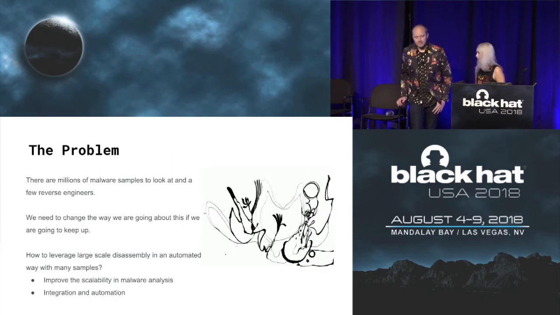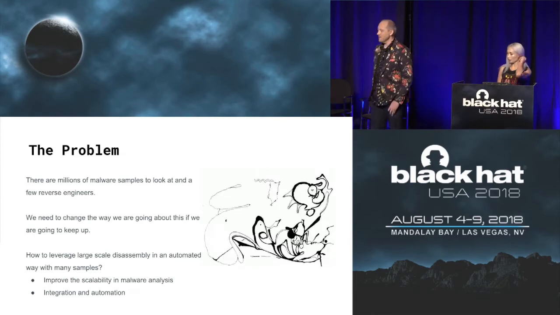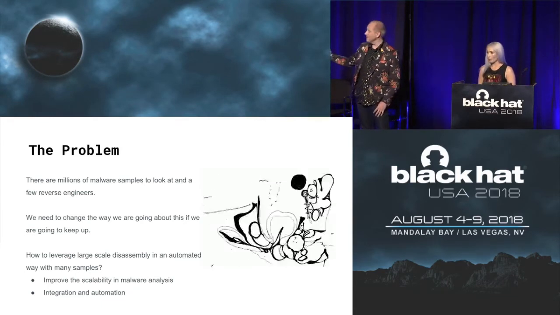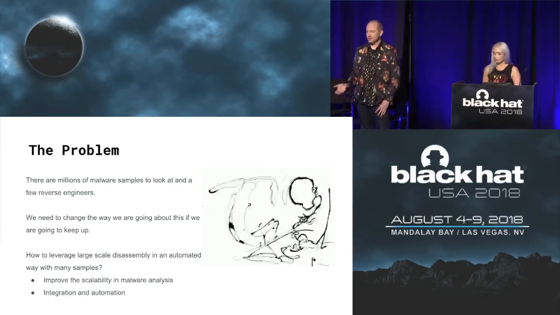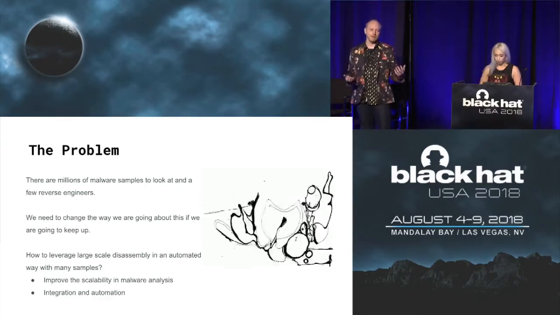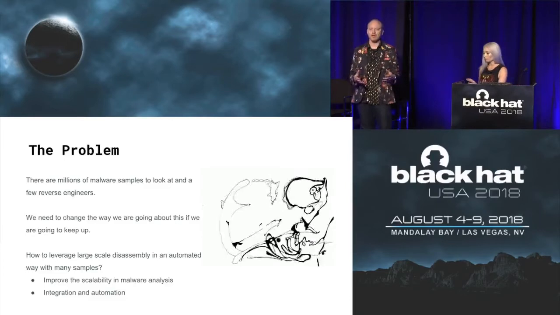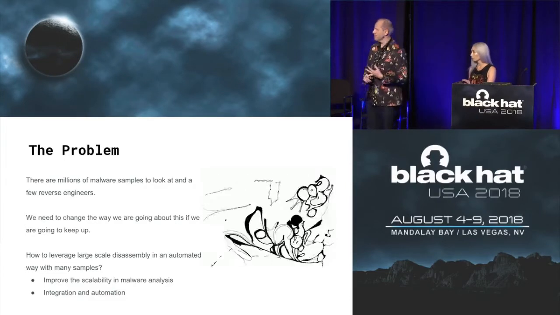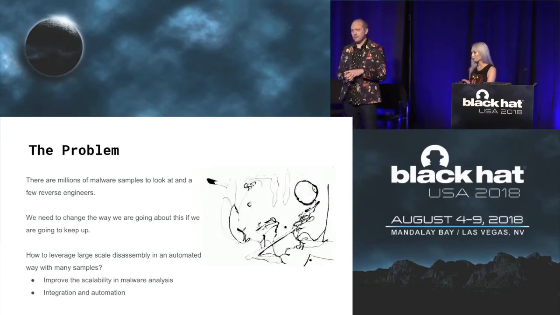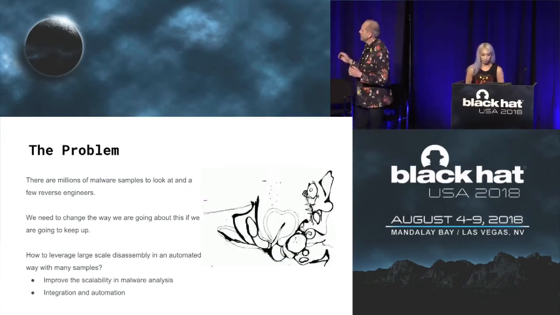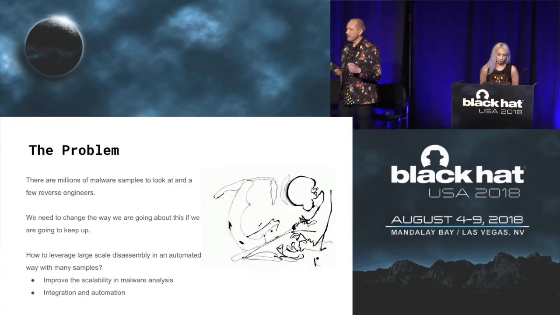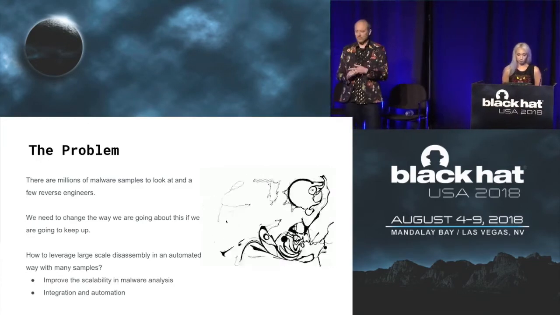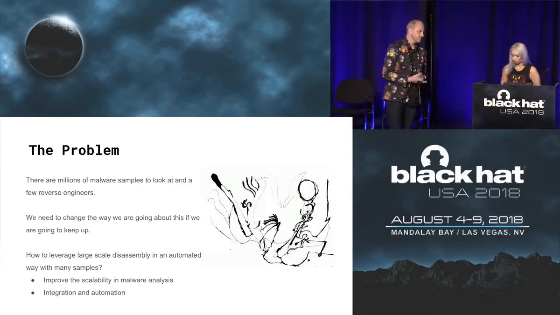Yeah, so the problem is at Endgame, and maybe for all of you at home, you have a ton of malware samples, millions of them, but very few reverse engineers. So the idea with Xori was, is there a way to bulk process things that may be malware, might be benign, might be PUPs or whatever, very quickly so you can triage them? How can we build something scalable and actually useful and, most importantly, stable?